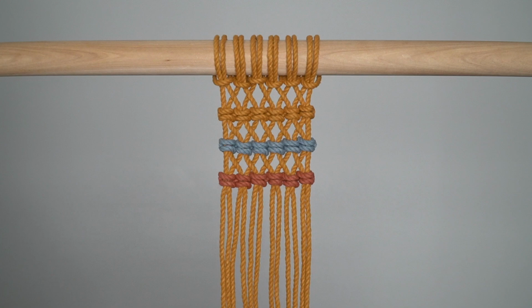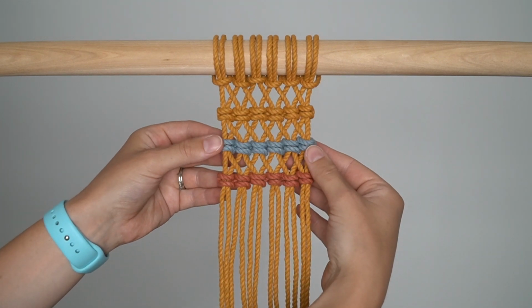I just love the look of this pattern and will be experimenting with it to create a few other projects, so stay tuned for those tutorials in the coming months.